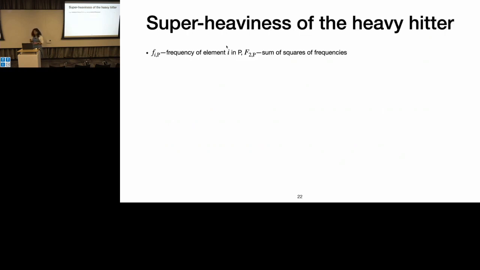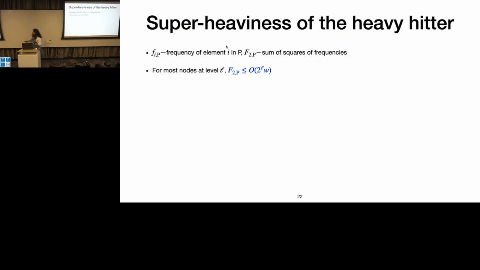Sorry for the notation, we're going to have a little bit of it. Let's say that for this node P, F_i^P denotes the frequency of element i in that node. And F_2^P is the sum of squares of frequencies for elements in that node. In some sense, I'm treating the node itself as a substream and redefining frequencies, L2 norm, everything just for that substream. Now, the first claim: we started with the assumption that for the overall stream, the sum of frequency squares is at most order n.